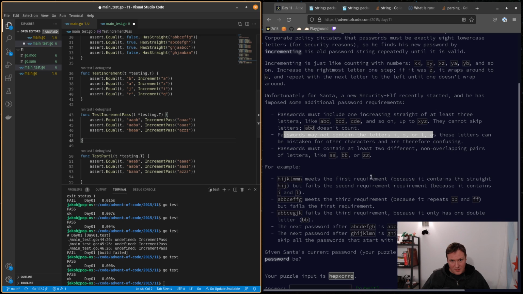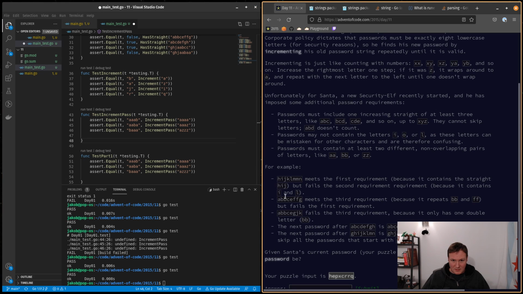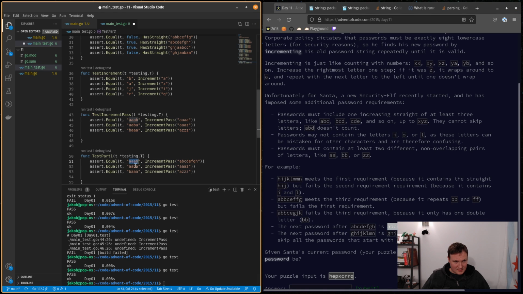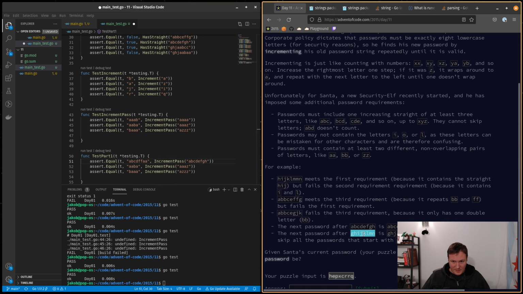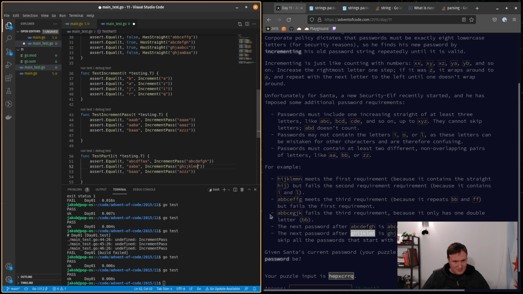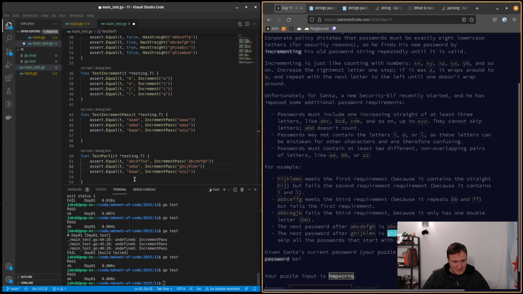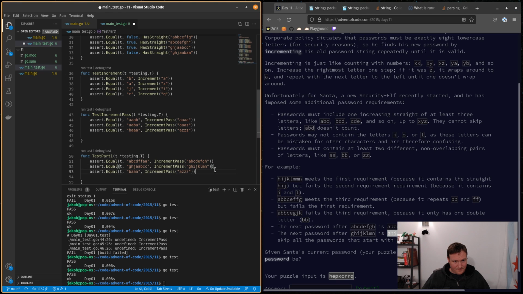And thankfully we have some random stuff. So if this was the input, then this would be the output because that's the next password, right? Next password after this is this. All right. So 2, that should be enough, right?